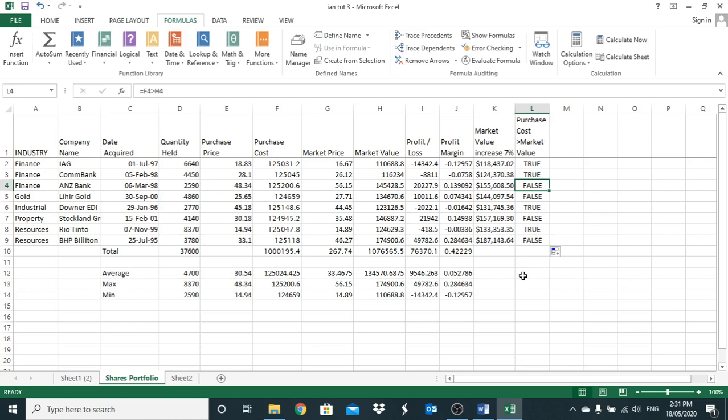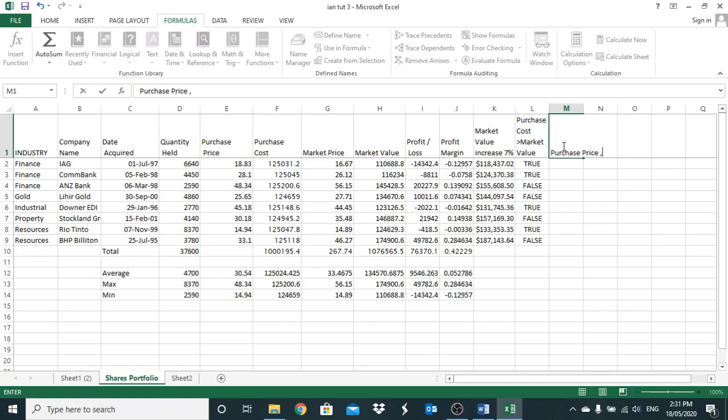All right, the next one will be purchase price less than market price. So put the heading in, purchase price less than our, that's actually less than or equals to.